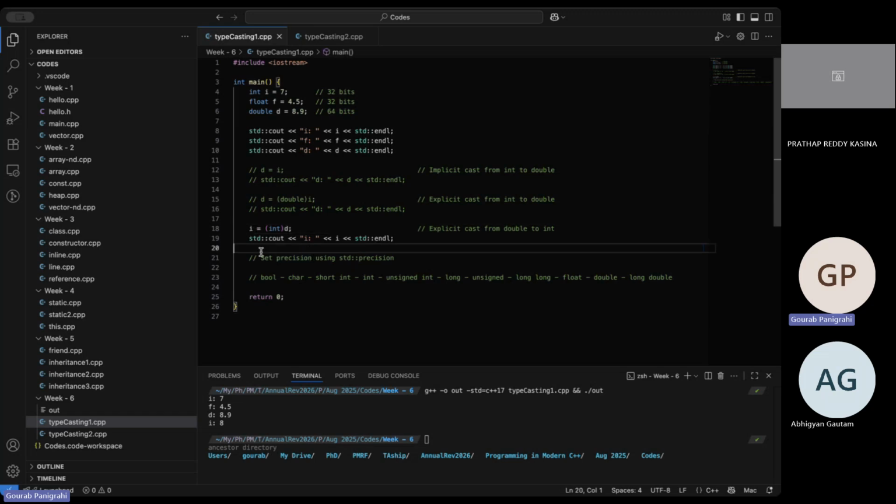All right. So in this hierarchy order, if you see, bits actually increase. When you demote something, you lose information. When you go up the ladder, you don't exactly create more information, but you can represent the same number more accurately in a way. One can think of it. That's roughly the idea.